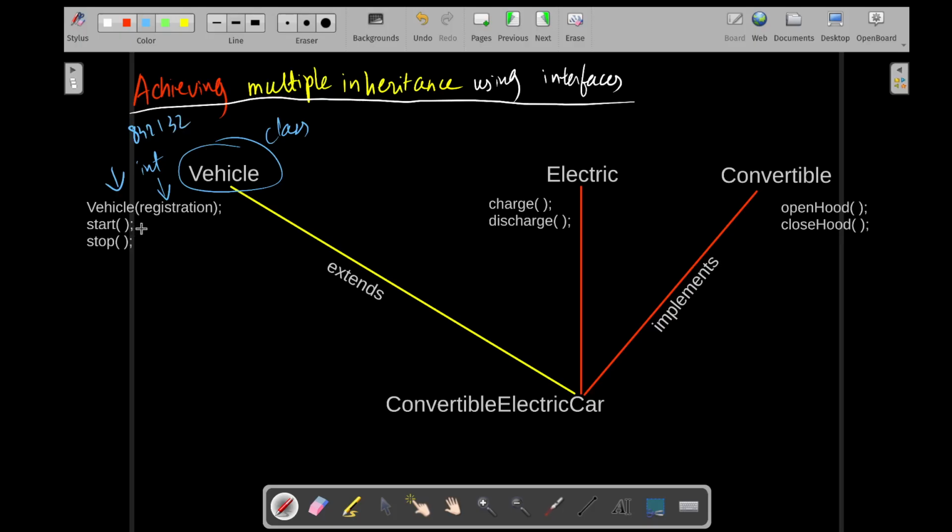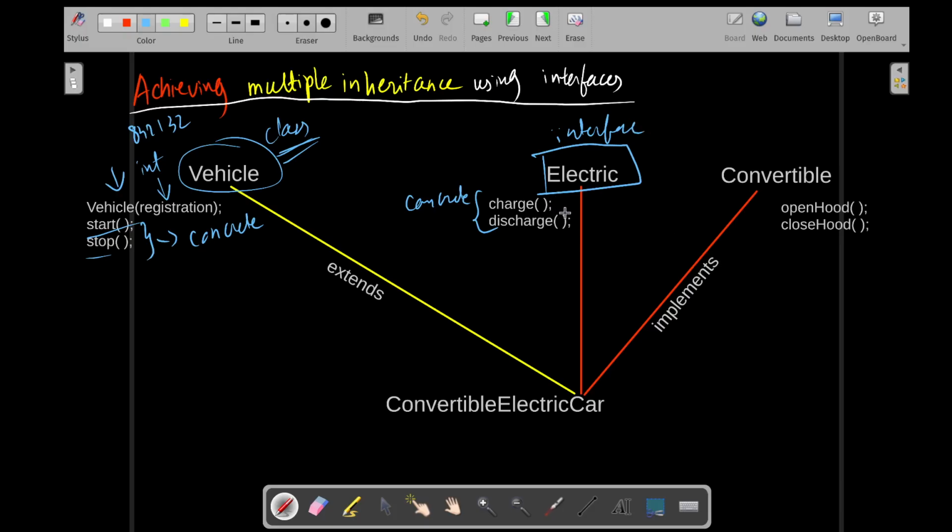It has a start method, and both of them are concrete. Write some body for it, say car starts or vehicle starts, whatever. This is a normal class, not an abstract class. Yes, of course you can make an abstract class, that's your choice. There is an electric interface, and both of its methods are again concrete.